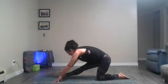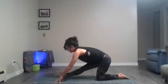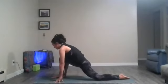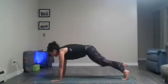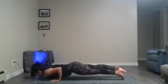Stretching that front leg, right toes flexing up toward the face. Let's take an inhale as we look forward and exhale to roll forward. Planting the hands, tucking the back toes, we'll step it back and take our vinyasa, lowering down to the belly and taking our back bend.